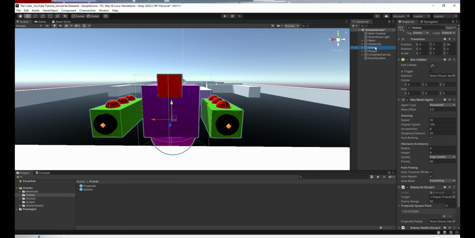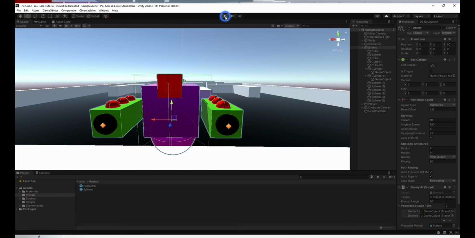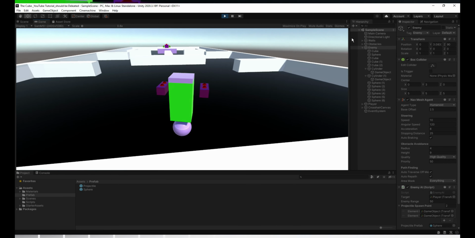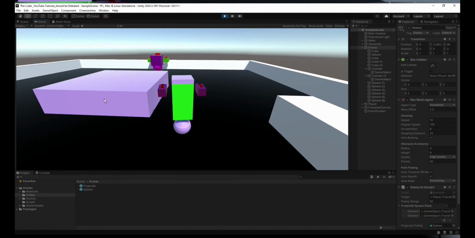Now just drag that sphere prefab within that enemy's projectile slot. And also don't forget to give the spawn point to the enemy, which I already created within the enemy's hands. And now we can hit the play button. Let's go see our enemy, and I'm sure it's going to be really interesting to see.